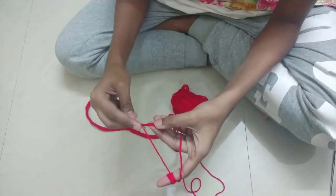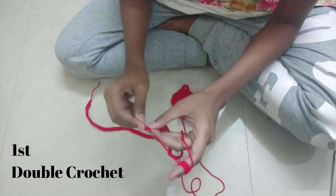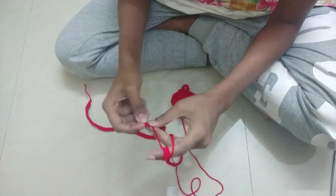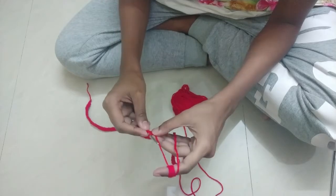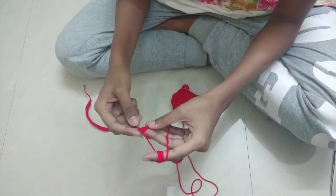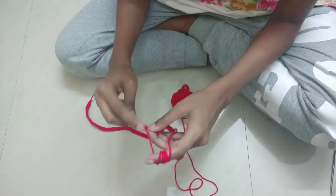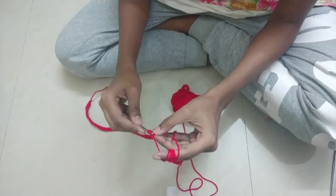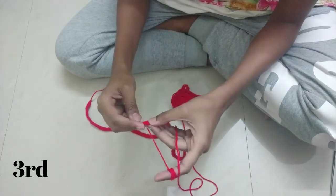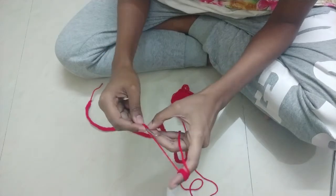Next we'll make 4 double crochets. For this, loop around the needle with your wool and slip the needle to the position we had marked. Loop around again and pull through the loops in your needle. Repeating the same set of steps, loop through the needle, slip through the marked position and pull through both the loops. So this completes 2 double crochets and we have to repeat the same set of steps 2 more times.